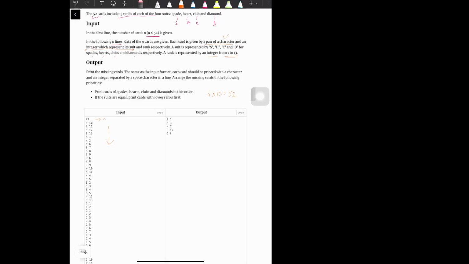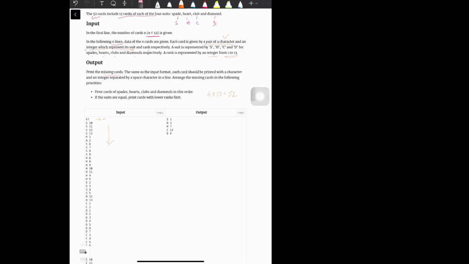You should have 13 cards for each suit, and they'll be giving this information, and they are saying you have to print the missing cards. They'll be giving the information of whichever n cards they have, and you have to print the missing cards. What are the missing cards that are not available here? That's the first thing.